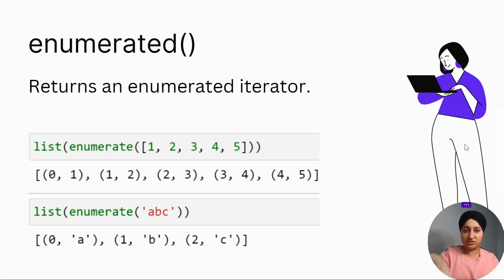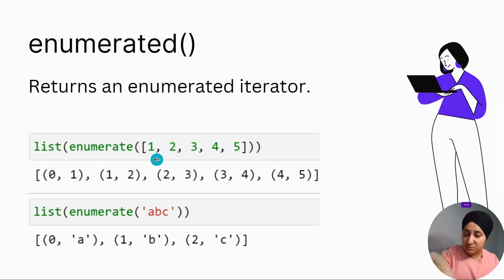So the enumerate function. It returns an enumerated iterator. Here you can see enumerate. This function is taking a list as an argument, and it returns an enumerated iterator. So now you can see here this is an iterable list. Now what we are doing is converting this list to an enumerated iterator.